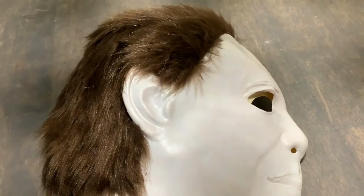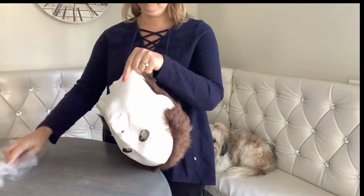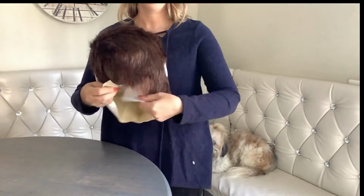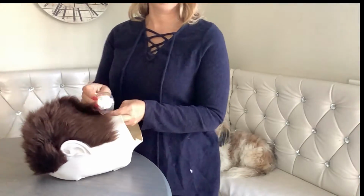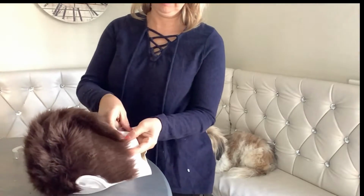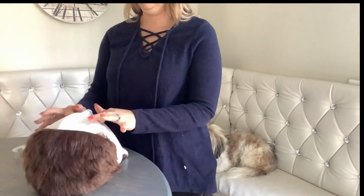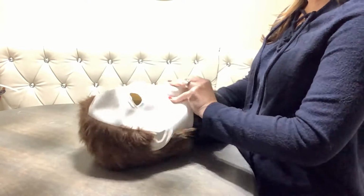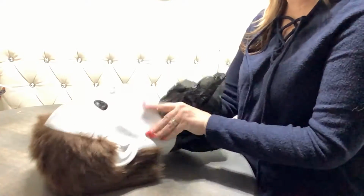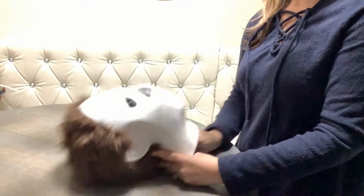My bestie Nikki loves Michael Myers, so I found a mask on Amazon.com and I'm gonna stuff it up. Look at this handsome fella. We have to close up that slit in the back, just use some Scotch tape. To stuff it up some more, I think a big black garbage bag will do it because we want his eyes to be black too, right? So that's perfect. Stuff it up.